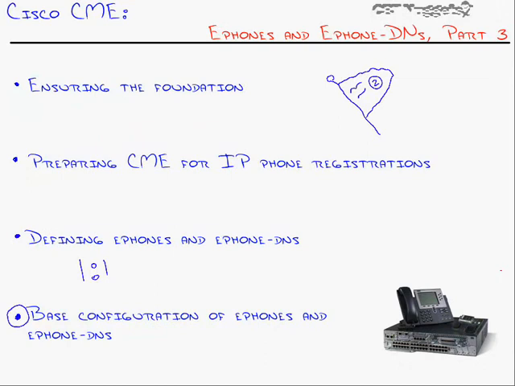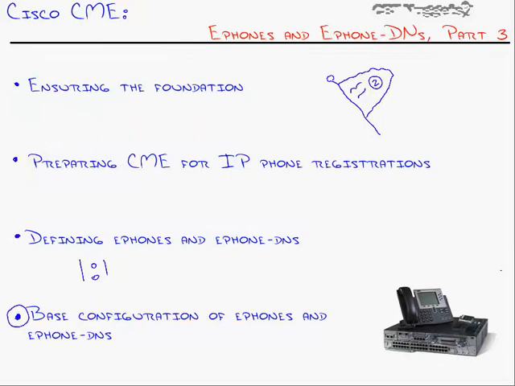Woohoo! We are done with ePhones and ePhone DNs. It took 3 nuggets to fully explain those concepts, but at this point, if you think about it, you now have the core of CME configuration. You can set up a local area network using CME and have phones calling each other, working, and all that kind of stuff. When we get into dial peers, that'll be our connectivity to the PSTN, so we can receive and send incoming and outgoing calls to the public switched telephone network.